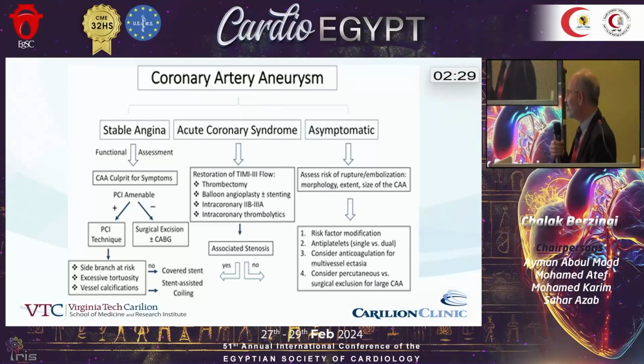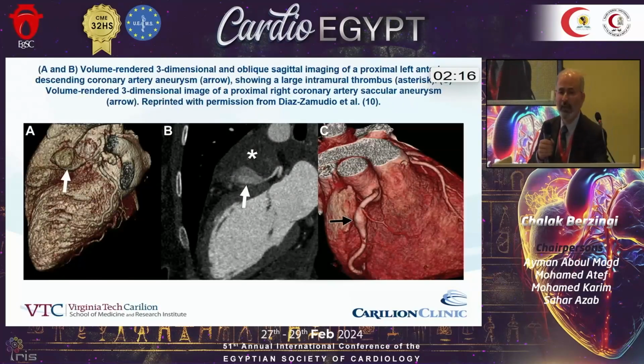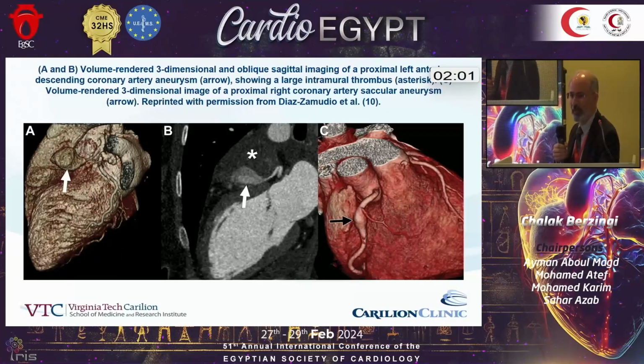I'm not going to go into details of the surgery, but most of the time, you open the culprit vessel, then you make a decision depending on how much coexisting disease we have. CT scan is very helpful in these patients because it allows you not only to see the aneurysm, but actually what's around the aneurysm. That allows you to see any mass effects, thrombus within the aneurysm, like in this case, where you can see there was an aneurysm in the LAD with thrombus formation. So you can have a better treatment strategy.